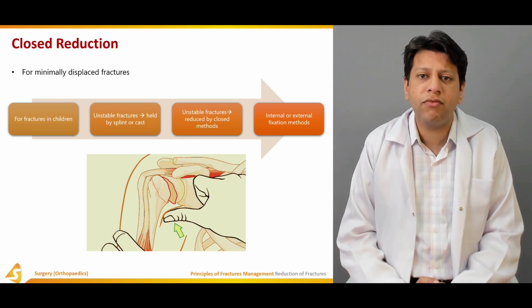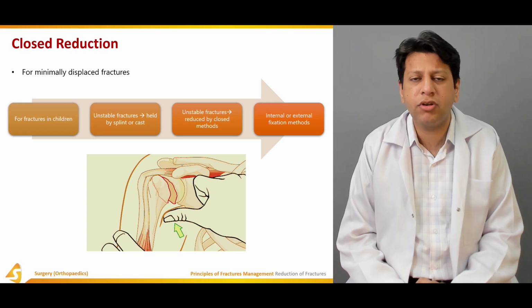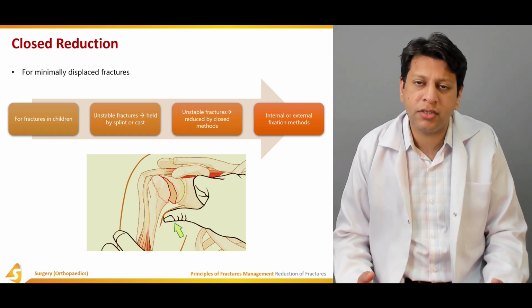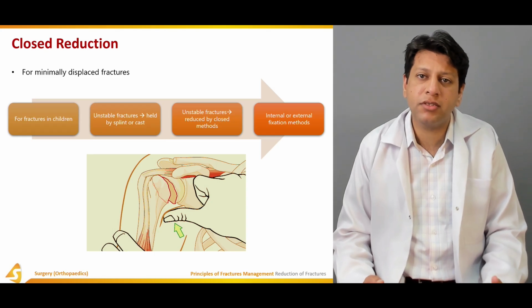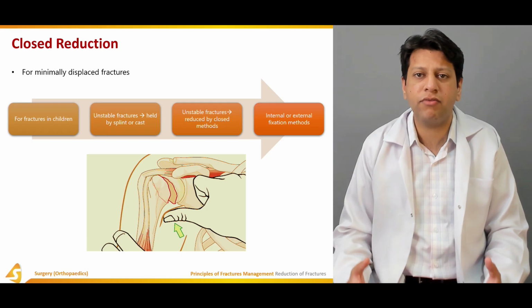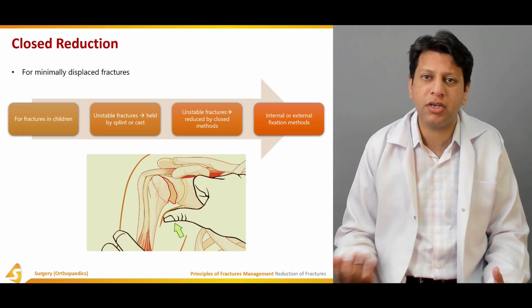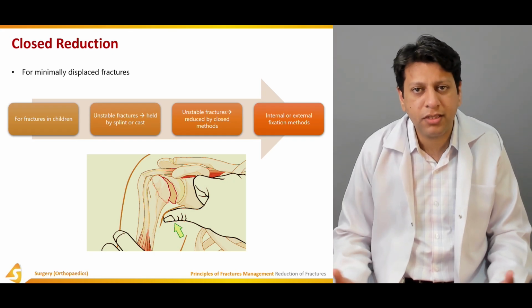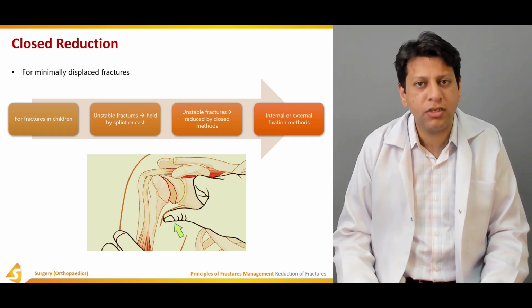Sometimes, for example, if it's an open fracture, then you cannot only do a closed reduction, you have to move towards open reduction. But sometimes there is a lot of comminution and we have to stabilize the bones, so the proximal and distal ends are fixed externally by use of some kind of external fixator, and then we can continue with the splintage.